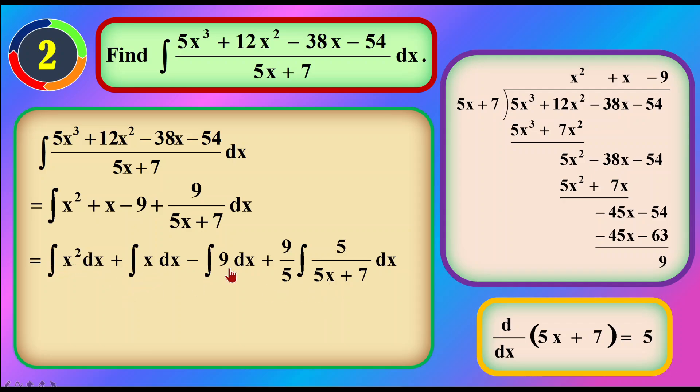So I have X squared plus X plus minus nine. That one I will integrate later separately. But what I'm going to concentrate here is the five over here. That's the F prime X basically. So when I differentiate this, I get five. So I adjust the five, but like what I taught you in the free class, the online class live show previously, you cannot change an equation, you can only adjust it. So I don't have a five inside my main equation. So I need to divide the five away. So I have the nine which I already brought outside of my integration. So now I can use the formula F prime X divided by FX. So I can easily change this part here to my ln.